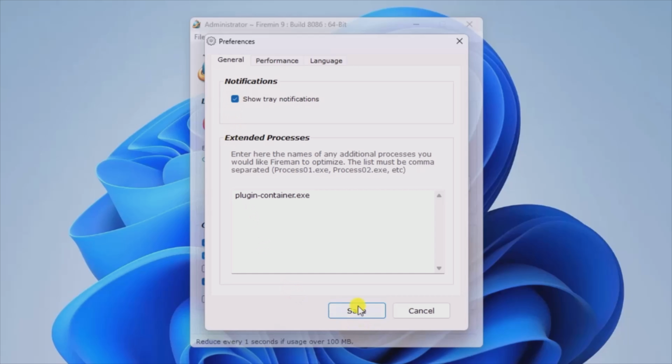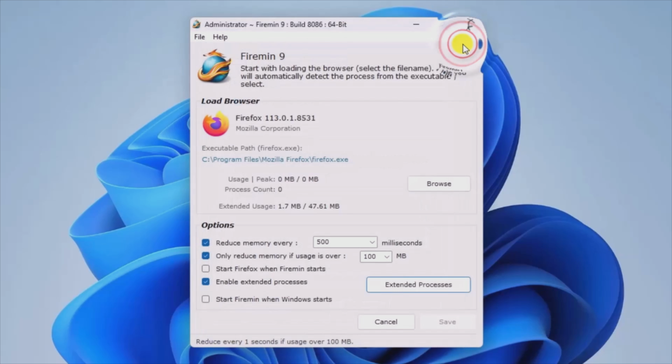If you want to minimize the impact Firefox has on the system memory, or you are keen on running it on an older computer, then perhaps Firemin can help you optimize memory consumption and perhaps help you run the browser smoother.